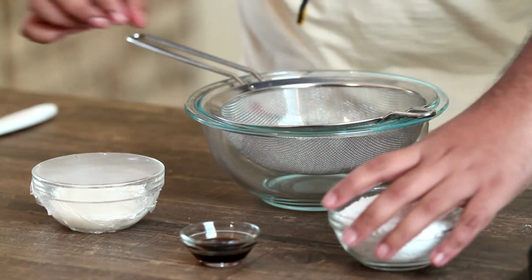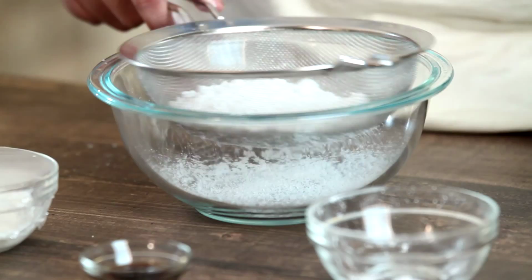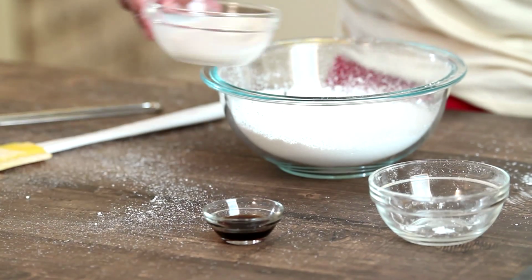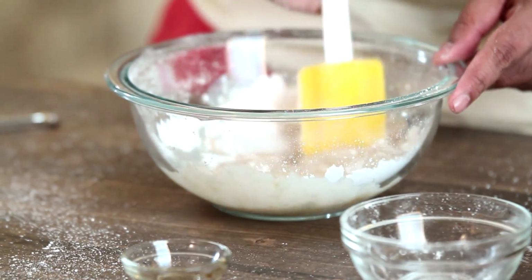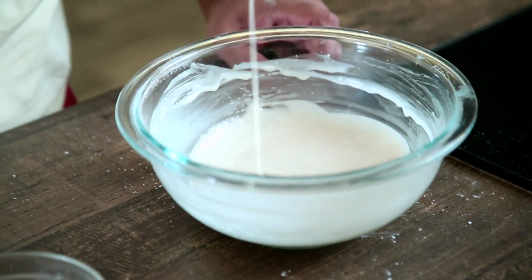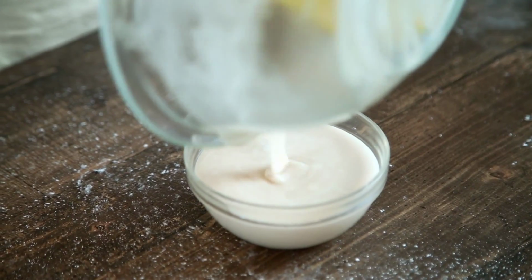We make an icing that goes on top of the Wienerbrød. So for this, we use 100 grams of icing sugar, and make sure you sieve it properly. And now to this icing sugar, we add about 50 milliliters of milk, 1.5 teaspoons of vanilla essence. You can add any essence you want, mix it all together. When the icing is nice and smooth, take it out in another bowl and chill this in the refrigerator.